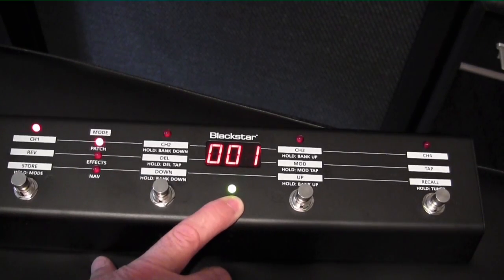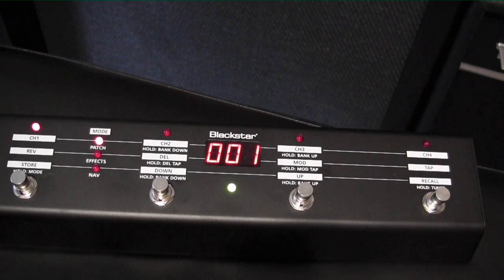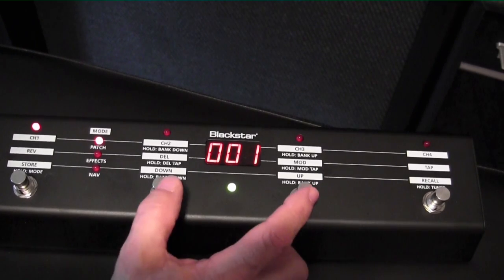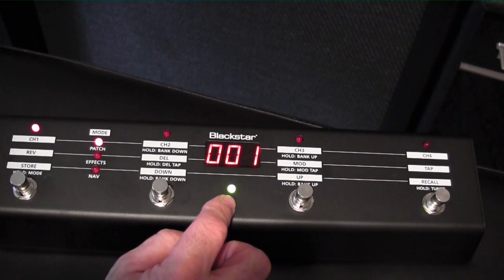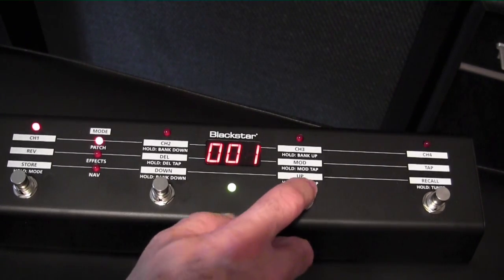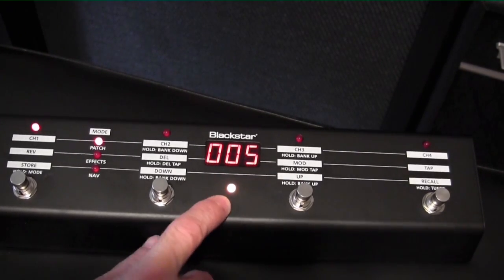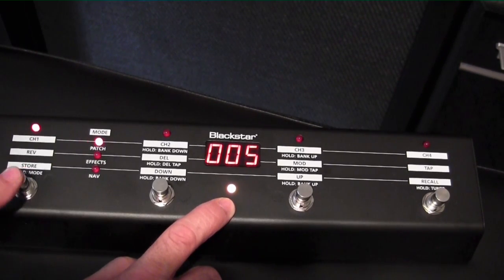Okay, so how do you go? Say you're performing, but you have more than 4 patches. You have 8, so you need the next bank. These 2 basically will get you to change this, either going up in numerical sequence or down. So if I hold this one up, it's going to take me to the next set, and this just turned orange. And now we're on 5 over here.